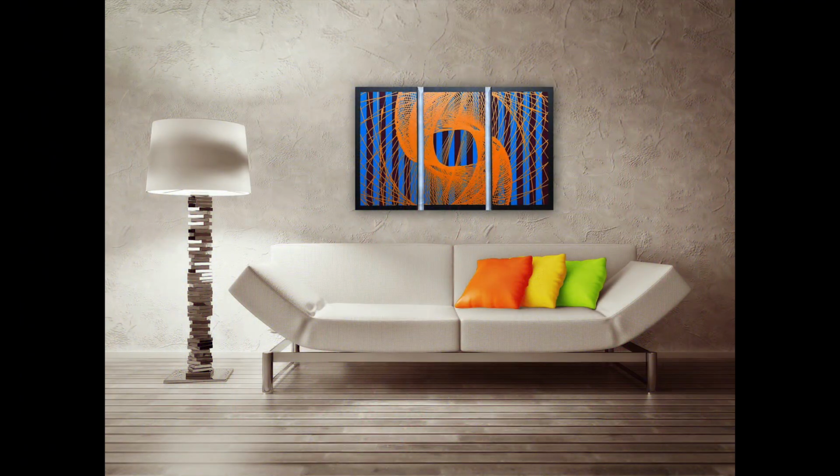This is also painted with the fluorescent paint, the blue and the magenta stripes. So it does light up under black light. It's pretty cool. Got a couple pictures of it here on the wall.